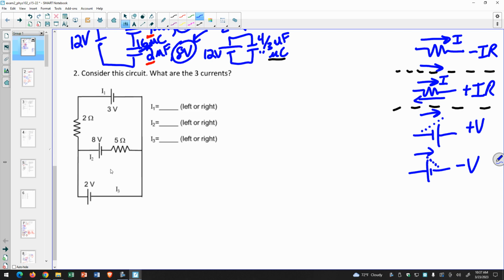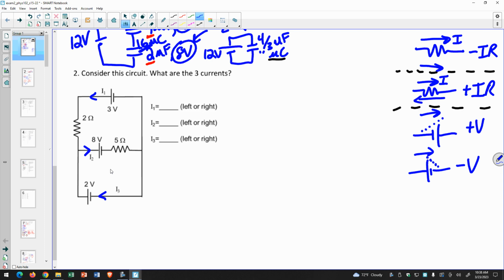Okay? So the first thing you do when you come to a circuit is you pick the direction of the currents. I've already labeled them here, but I would pick the direction. Doesn't matter what direction I pick. Just pick left or right. When I draw this, I say left or right, but really it's going up here, left, and then down. I just use left, right as a notation. But there really is a current through that entire branch. Pick the direction for the currents.